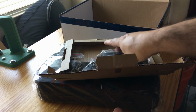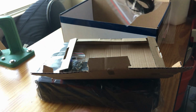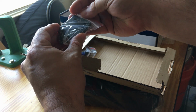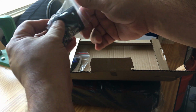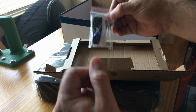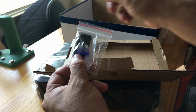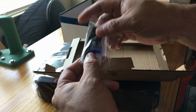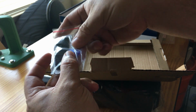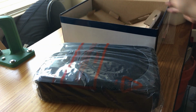Does come with the, I guess, sub control, some hardware for mounting. Figure that out. I'm thinking of mounting it right under the glove box. See if I can come up with something there. And we have some Velcro. Oh, probably for the remote control for the sub levels. And then we got another fuse. I wonder if there's a fuse in there or not. Really, that's all it comes with.